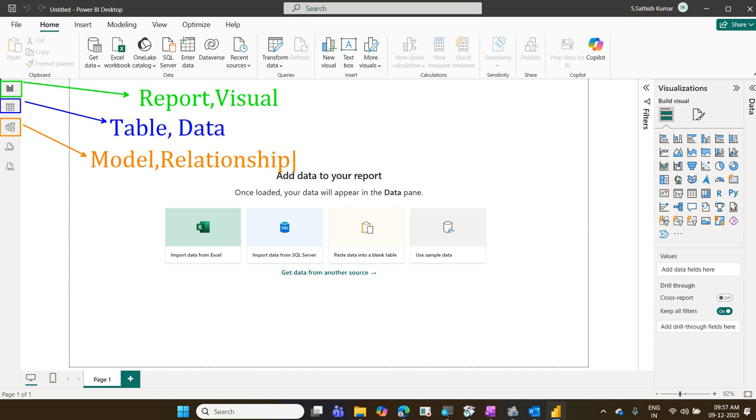Fourth, we have one more view called DAX. What is DAX? DAX stands for Data Analysis Expressions.